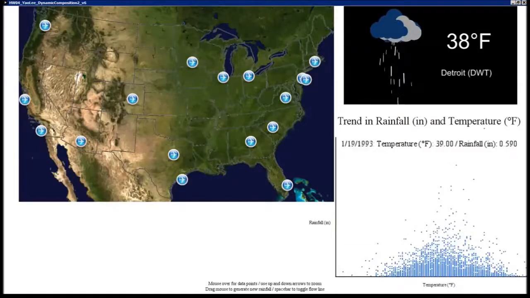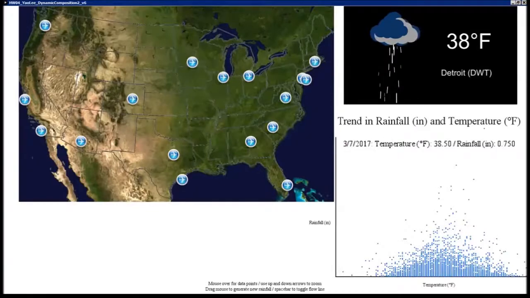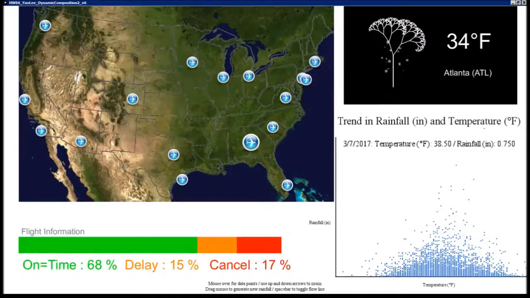So that's what we ended up doing for the data import portion of the dashboard for rainfall and temperature over time. For the other part of the dashboard, we made a misery map almost, where if we highlight here, it's Atlanta, and you can see it's windy, with a tree and some wind at 34 degrees Fahrenheit, ATL for the major airport.